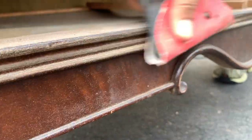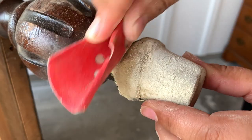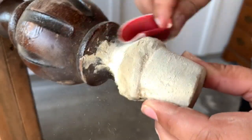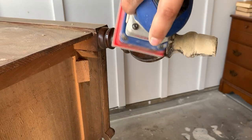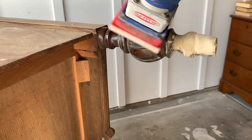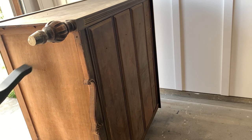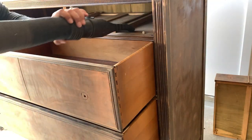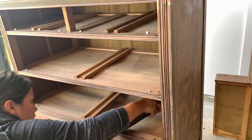To repair the big gouge that was missing on the leg, I used regular wood filler, sanded it to the shape of the leg, and it turned out pretty good — I was pretty proud of it. I continued to sand and clean the rest of the piece while inspecting it for any more repairs. I was hoping there were no more because we'd already done plenty of them, but you never know.